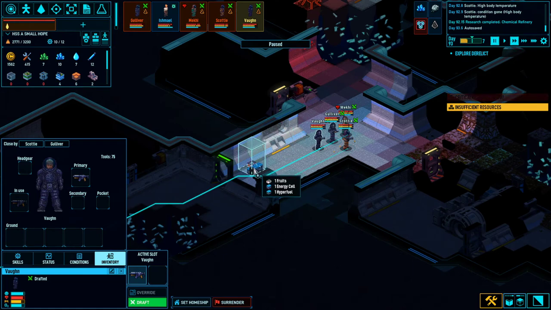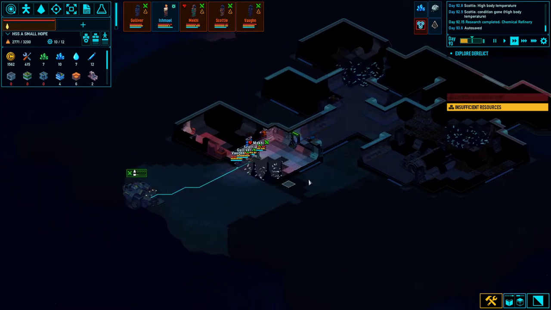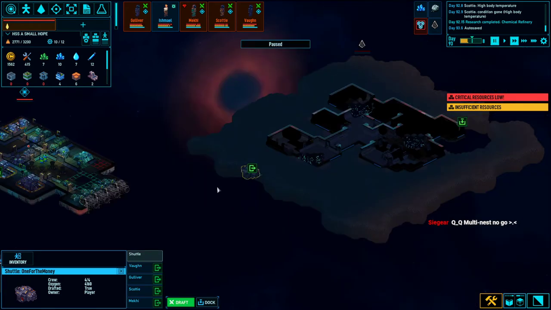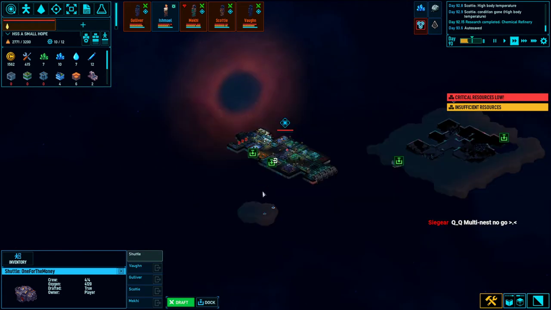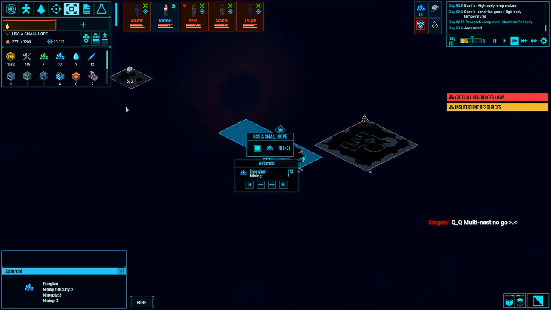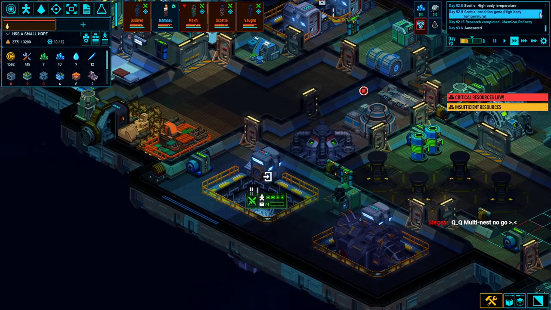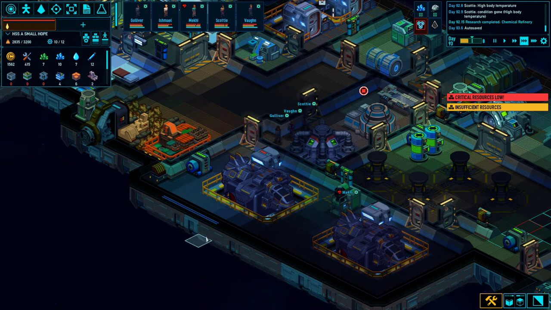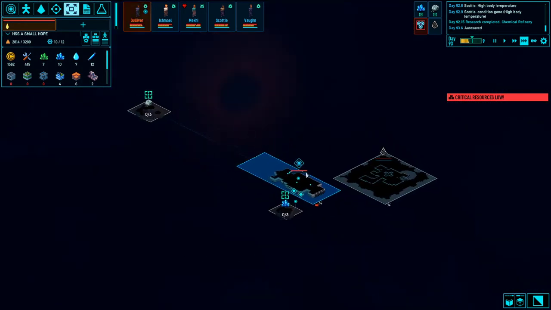I'm going to add that as a suggestion on the Discord. If we see boxes like that on the ground, we should be able to go pick them up manually through crew orders. Yeah, multi-nest is a no-go when you've only got five guys. You really need eight guys to clear a multi-nester, or more than eight if you're unlucky.